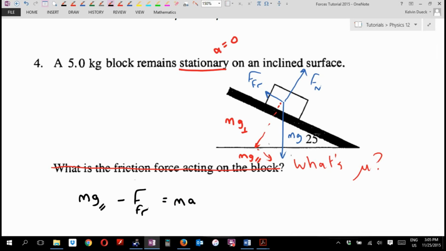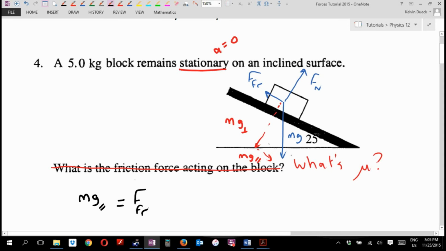Is it a tie, Quinn? Say yes. Why? Because a equals, so really what you're saying is this would be a, but what's m times 0? So really what you're saying, Quinn, is that this whole side would be 0. Except couldn't I just plus the negative FR over to this side? So really, Quinn, I think what you're saying is it's a tie. That's the 3-step little domino chain.